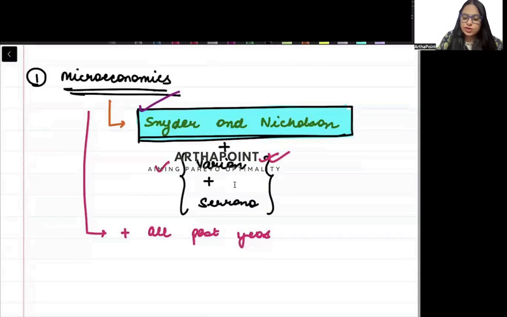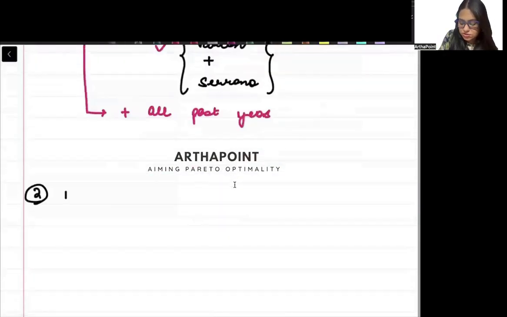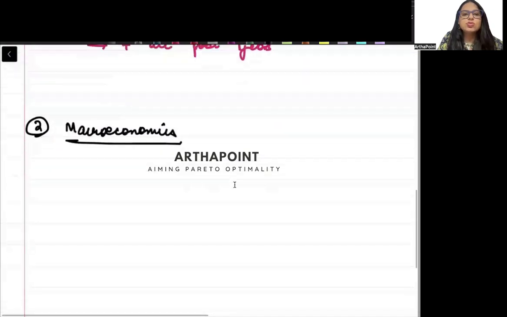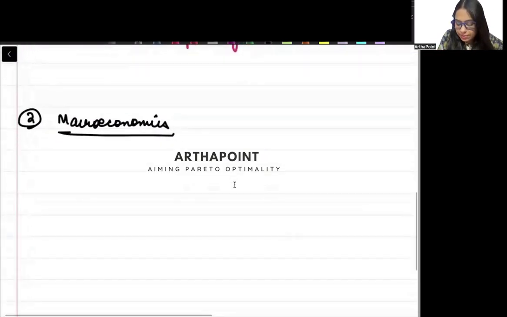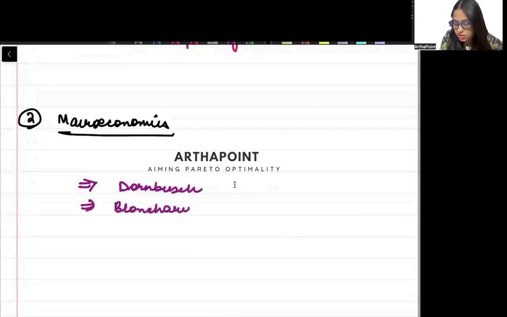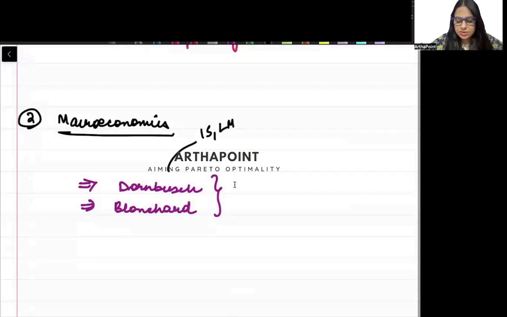The next thing that you can focus on is going to be macroeconomics. For macroeconomics, again, the issue is that there is no single book which you can refer to, but I'm going to give you two books. So one you should be referring to is Dornbusch and second you should be referring to is Blanchard. Again, some parts are good in Dornbusch. For example, I kind of like the ISLM curve from Dornbusch, but some parts are better explained in Blanchard. For example, when we talk about the labor market aspect, that is well defined in Blanchard. When we talk about collective bargaining, how labor markets function, that's well explained in Blanchard.